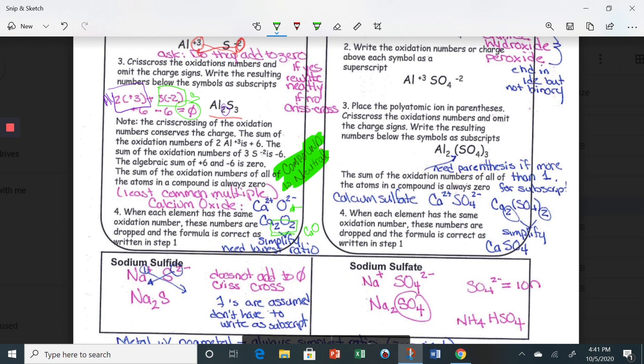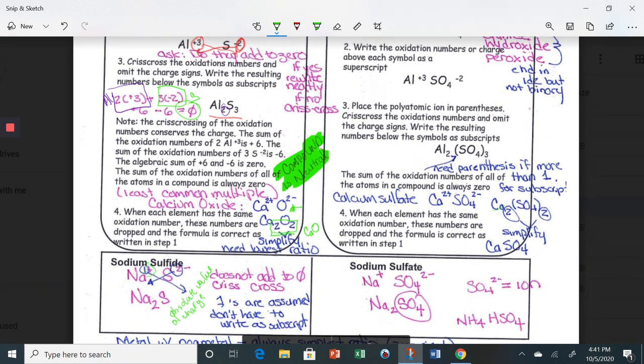Sodium sulfide is an example where you'd say, okay, sodium, Na, is my symbol. It's group 1, so it's +1. Now, a lot of times, guys, the convention is just to write the plus sign. You don't need the 1, it's understood. Sulfur, we said, was 2-. Again, absolute value of the charge, crisscross. You don't take the negative or the positive with you. You're crisscrossing the magnitude, how much you have.